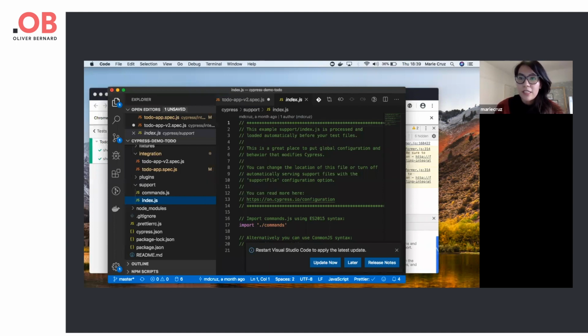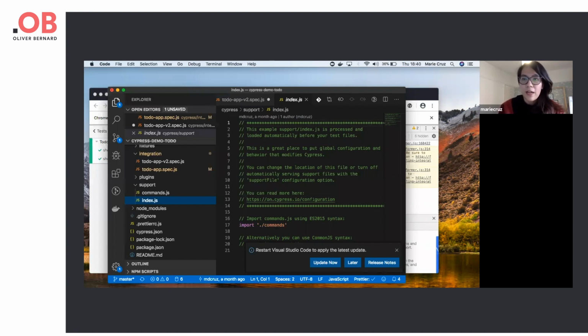Can you integrate Cypress with Jira so the results of the tests are in Jira? Not that I know of, if there is a Jira integration webhook. I know that if you're using Slack, there is a Cypress Slack webhook that you can use, so every time a test fails, a notification will be sent to a channel. But I haven't played around with any sort of Jira integration.